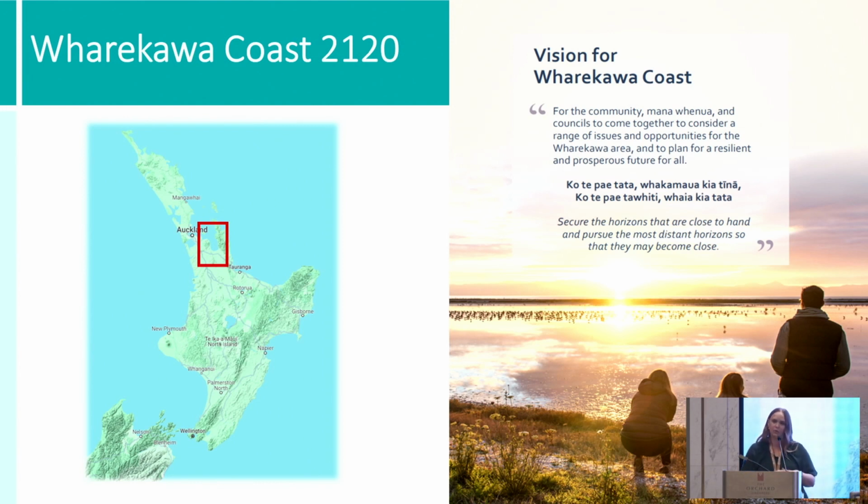The Wharekawa coast is located just south of Auckland on the western side of the Firth of Thames. This piece of coastline is extremely low-lying and is already at current sea level. In 2018, the community had a significant coastal inundation event. This event triggered the community-led adaptation process where we work alongside the community and the local iwi to plan for a resilient community for the next 100 years using the DAP process.